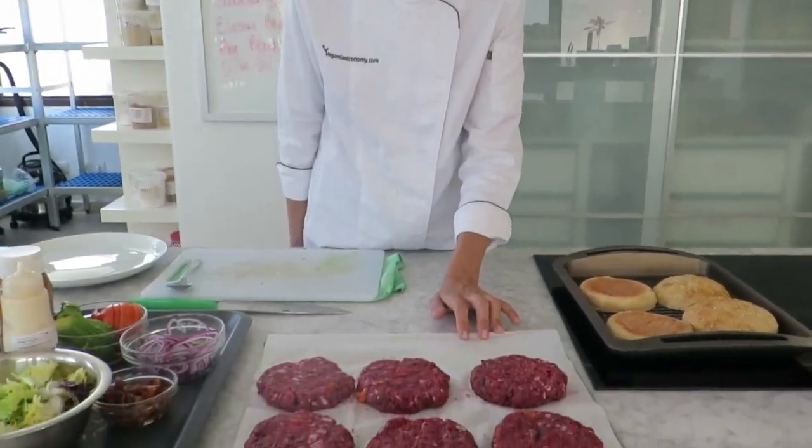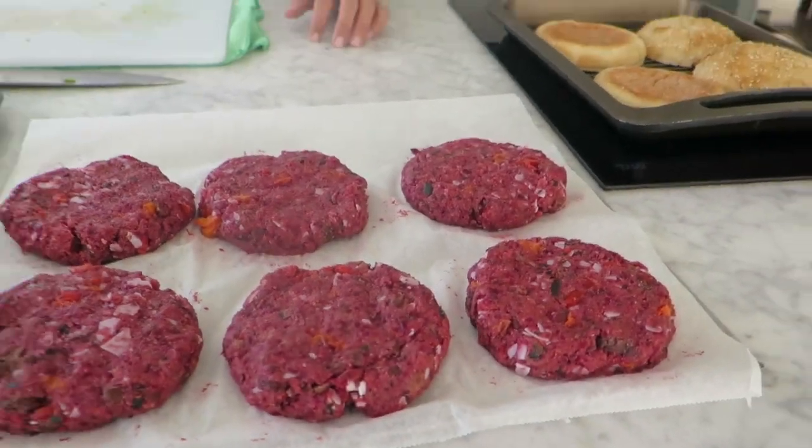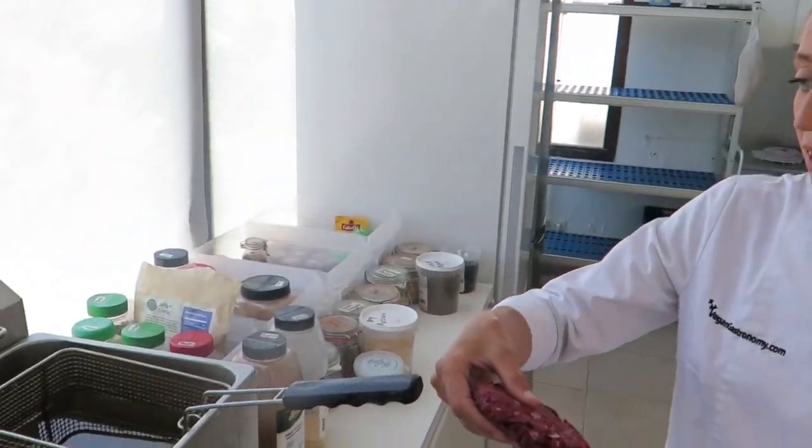Okay, so we've had our burgers sitting in the refrigerator for 1 hour for that patty mix to hydrate. So these guys are ready to cook. I'm going to show you 3 different ways to cook it. I'm going to be doing it on the grill here like we would a barbecue, in addition to in the oven and also frying. So first we're going to give this one a go in the deep fryer.